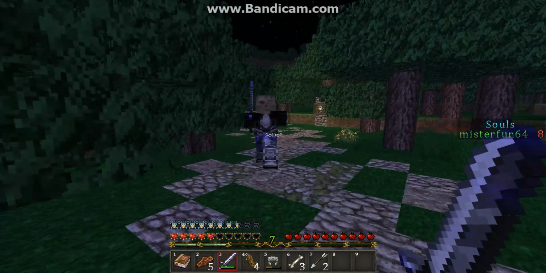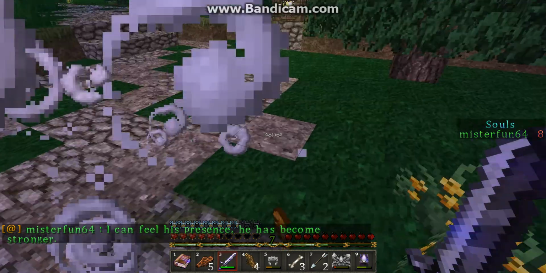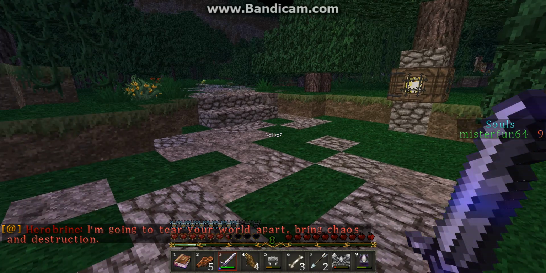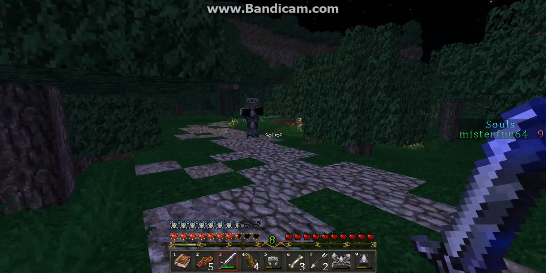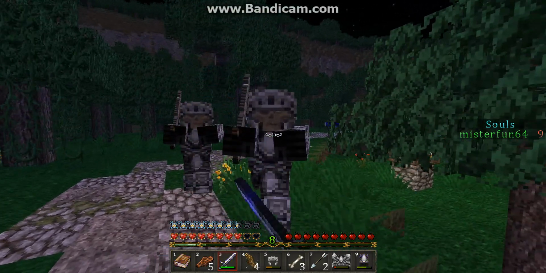Something. That looks like a skeleton. He has a sword. I can feel his presence. He has become stronger. Ooh, Herobrine's talking. Let me think of a voice. I'm going to tear your world apart. Bring chaos and destruction. Oh, that's actually pretty good. My usual dark voice, I guess.